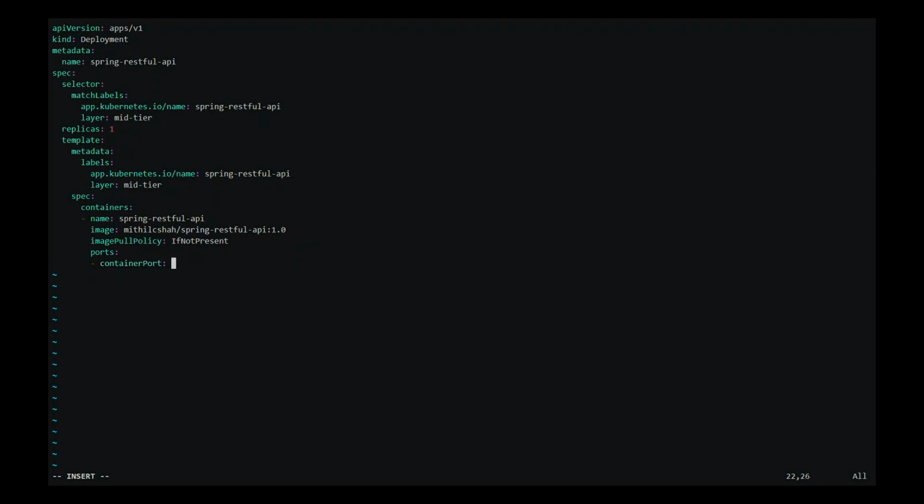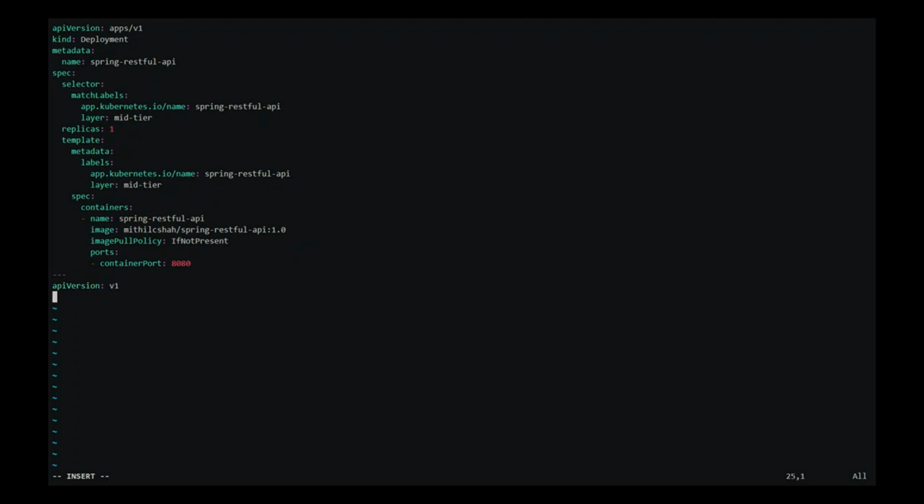Within the container subsection, we specify the port that will be exposed on the container. The API is not exposed outside the pod. To access it from outside the pod, we need to define a service. We will talk about services later on, but for now, the only other thing that we need to know is that to access it outside the pod as well as outside the cluster, we need to define a service of type NodePort. Let's begin writing the service.